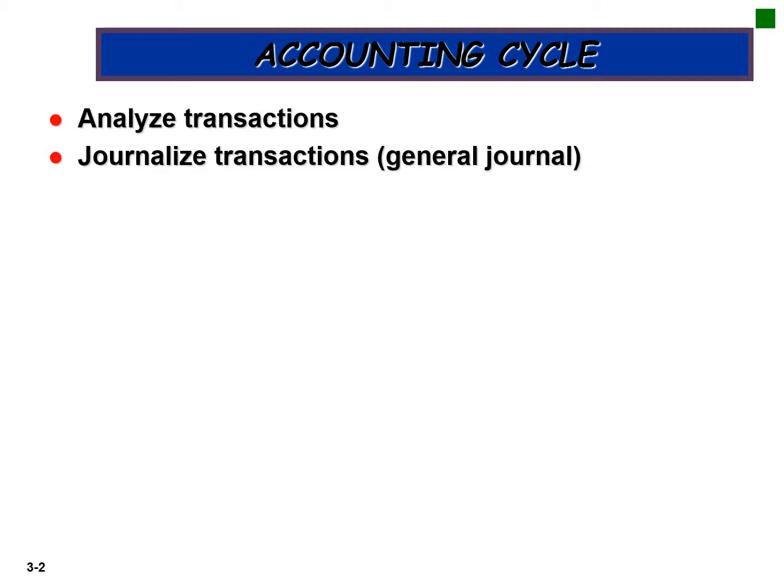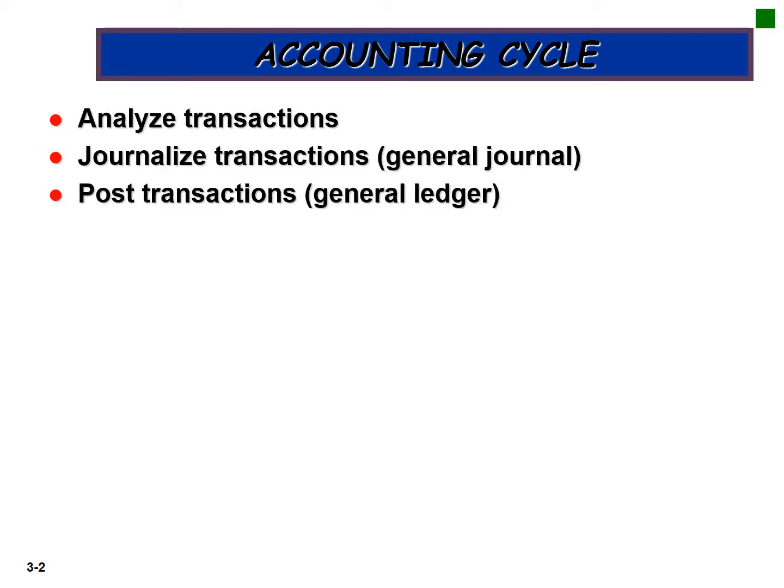In chapters 1 and 2, we started looking at the steps in the accounting cycle. In chapter 1, we talked about analyzing our transactions. In our analysis, we looked at the accounts that would be affected and whether those accounts were increasing or decreasing, and was our accounting equation still in balance. In chapter 2, we added to our analysis the rules of debit and credit for our different types of accounts, and knowing the debits and credits, then that would allow us to record our entries in our journal, journalizing our transactions.